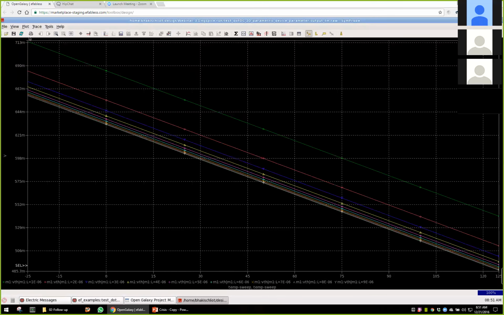So this says that when I'm sweeping my temperature from -25 to +125, the threshold voltage linearly drops. And for a length of 1 micron, the threshold voltage is higher than for the one wherein the length is 9 microns.